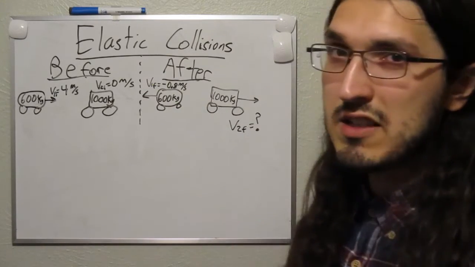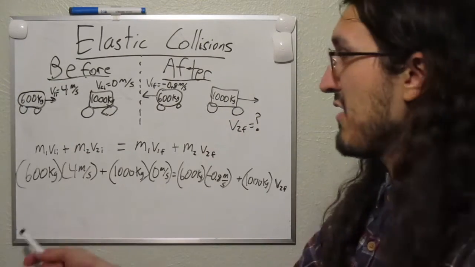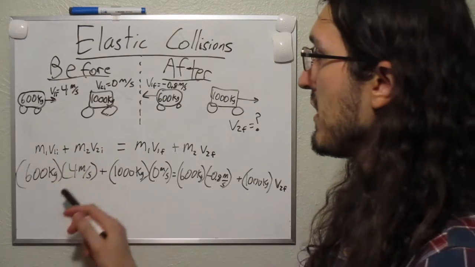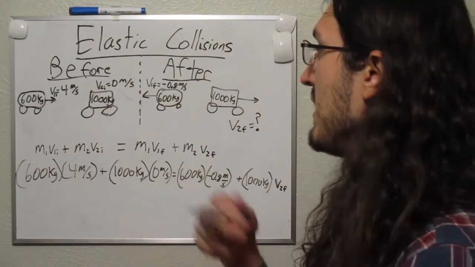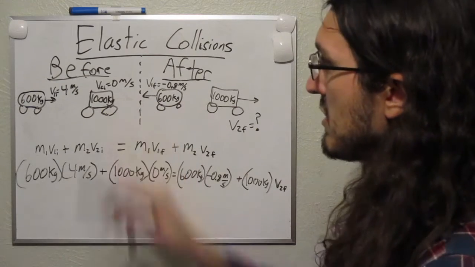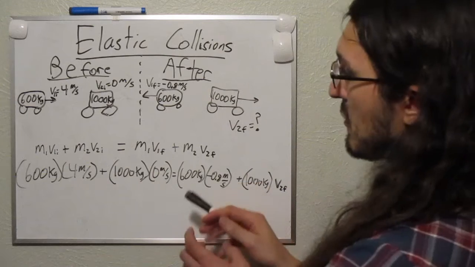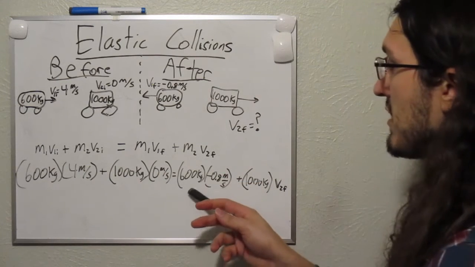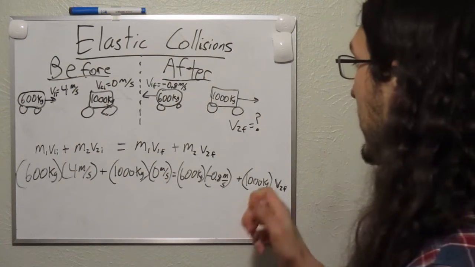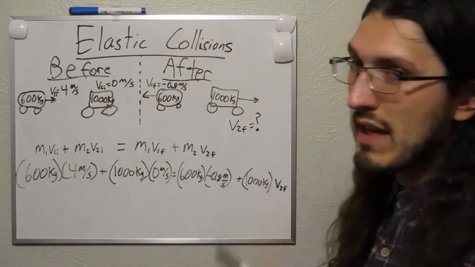I'm going to go ahead and write out the conservation of momentum. Next, I'm going to plug in my numbers for everything I know. Now I've plugged in all my numbers, and I'm going to go through each one. I know that the mass of the first one was 600, the velocity was 4 meters per second. And then for the second object, the mass was 1,000, and the velocity was 0 because it was stationary. After the collision, I know that the first one bounces back. It has the same mass of 600, and the velocity was then negative 0.8. And then for the second object, I'm trying to find that velocity, so I have an unknown variable still, but the mass is still 1,000.